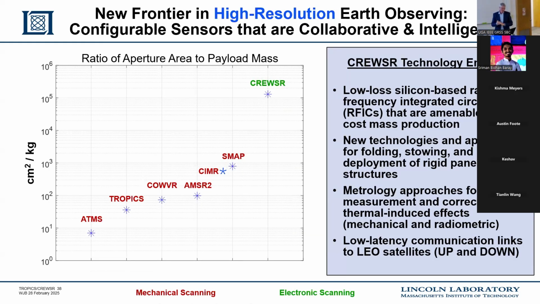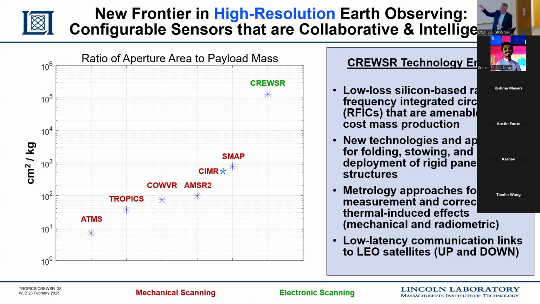So what I wanted to point out with this is, I think that a cool figure of merit to look at here is the ratio of how big the aperture is to how much the sensor weighs, right? So this is a very thin, lightweight panel that we can deploy. And I'm plotting here the sensors that we've flown in the past. ATMS is a sensor we just talked about. There's TROPICS. And the 4 sensors in the middle are very big, 2-meter scanning reflectors that weigh many hundreds of kilograms. These are very big billion-dollar class sensors.